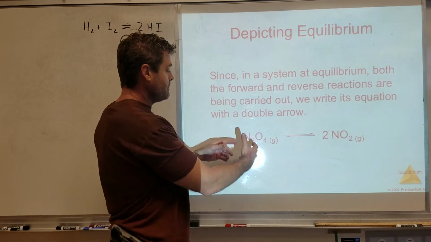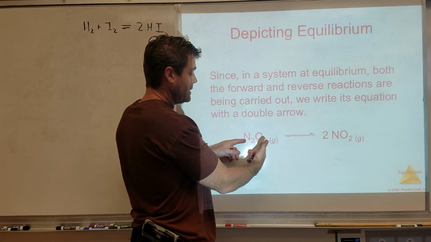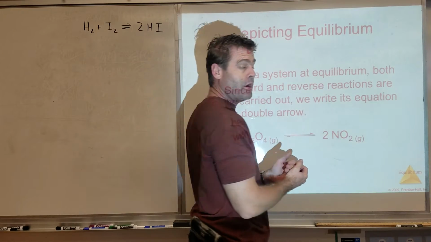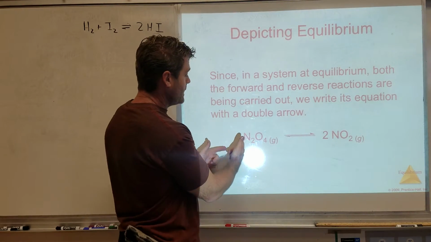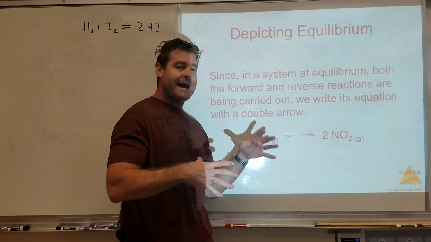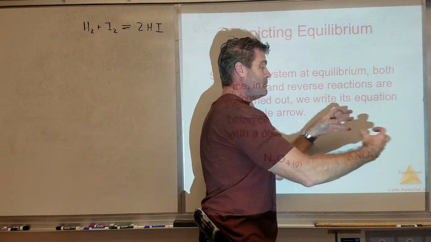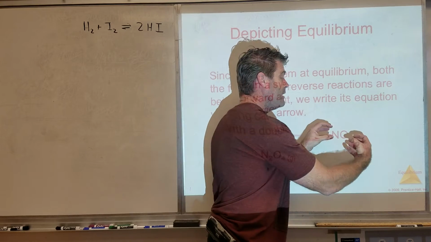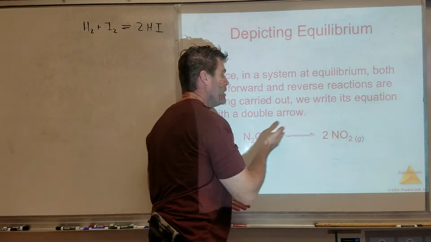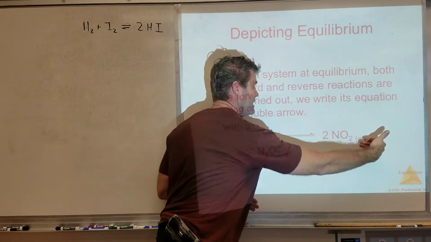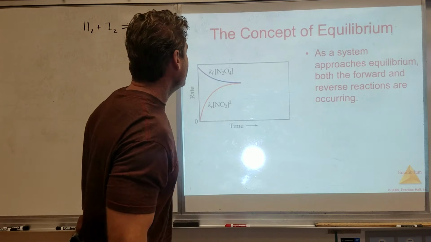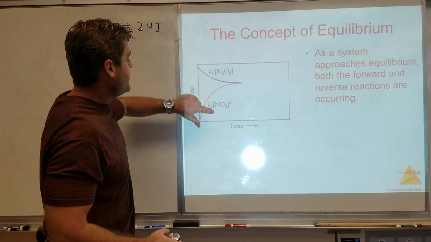What can happen is, for example, N2O4 molecules can collide together and break up into NO2 molecules. You guys see for every one N2O4 can break up into two NO2s. But at the same time, in a closed system, remember these are gases, wouldn't you expect NO2 molecules could collide, and if they met the activation energy, they could recombine back into N2O4? So what's happening is you have the forward reaction, and then you also have the reverse reaction, okay? And you'll notice there's rate here and time here.